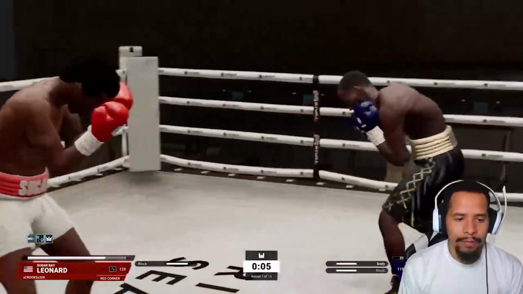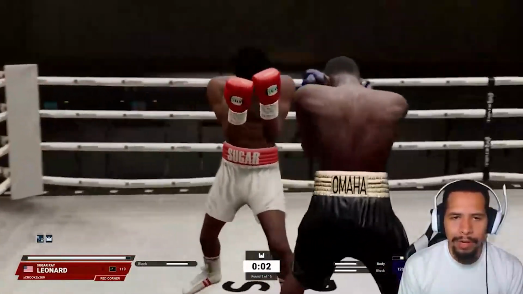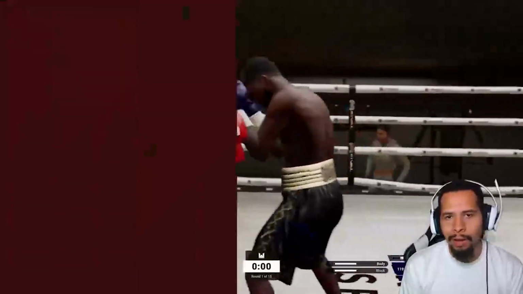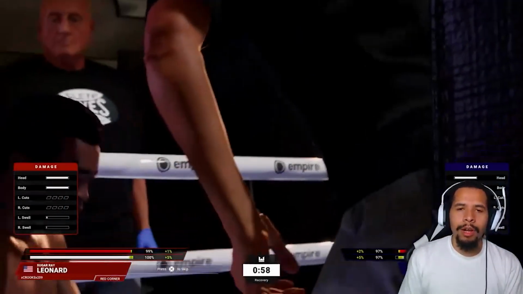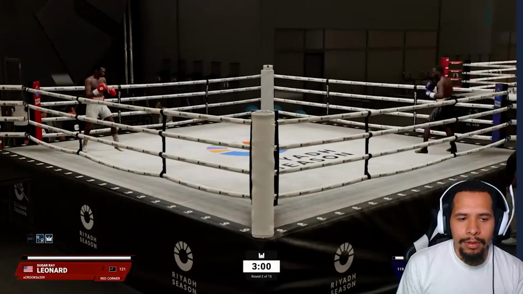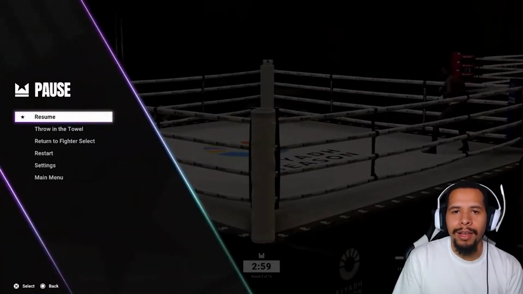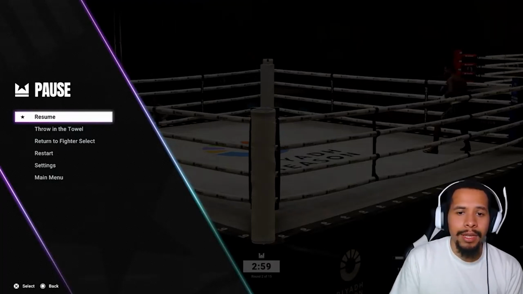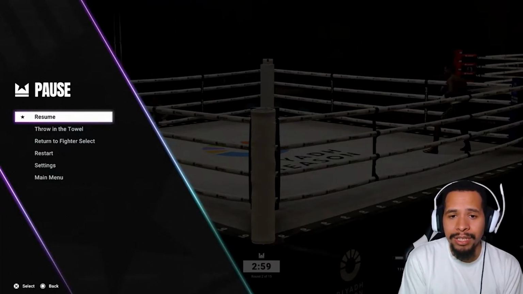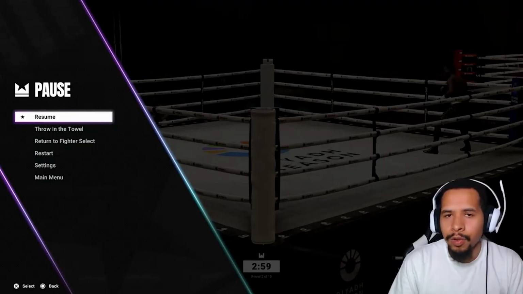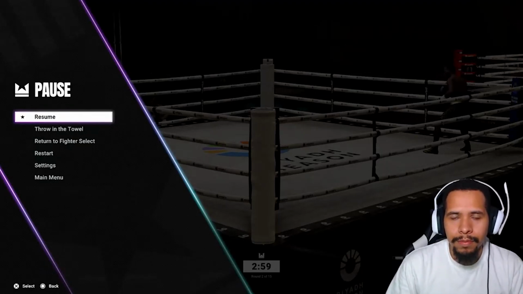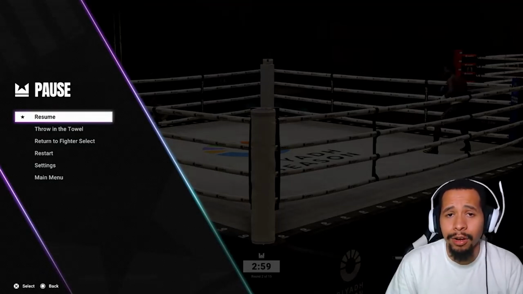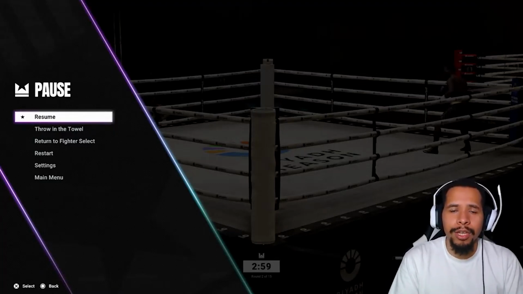Now, why this is important to establish a rhythm is because you don't want an opponent that just wants to hold block all fight long. And the more comfortable you can get them, it's going to force them to throw offense. And that could be good for one of two reasons. Either A, you can set up a broken rhythm combination and catch them in vulnerability, or B, you can start to set up your counters. Those are the two reasons why rhythm striking is a really, really important aspect to understand. Because those two things are what's going to win you fights.